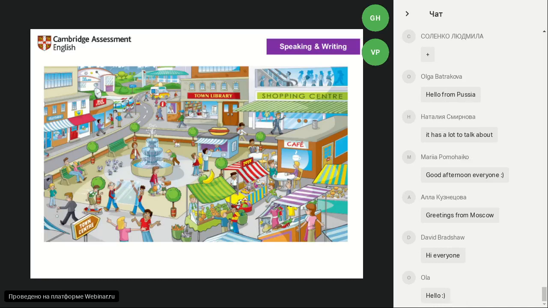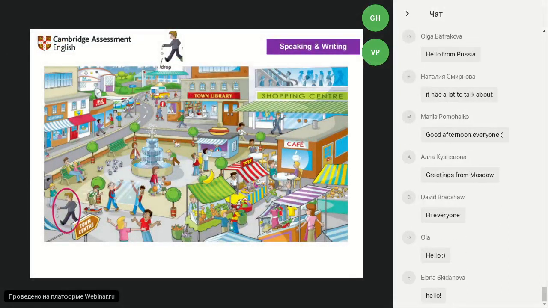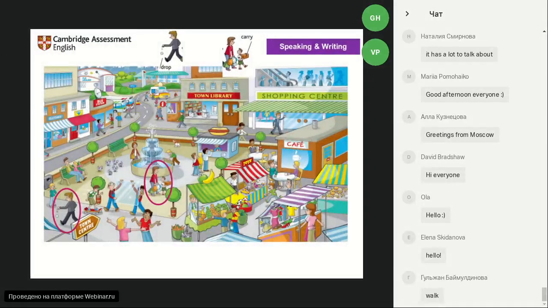So in the bottom left, we can see drop. A rather careless gentleman dropping litter on the floor. Yes, not nice. Next, Victoria. Carry, we can see a little child carrying some products from the supermarkets. Carrying a box for his mother, while she seems a bit more laden down than him. Yes. But he is quite little, I suppose.